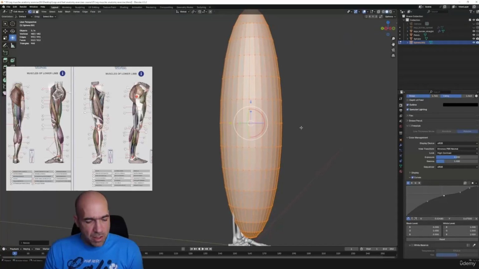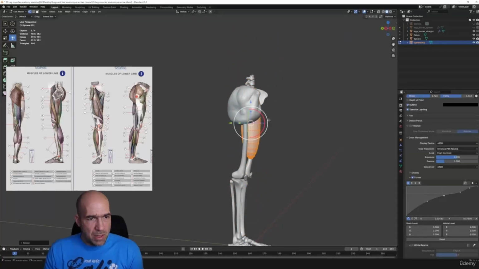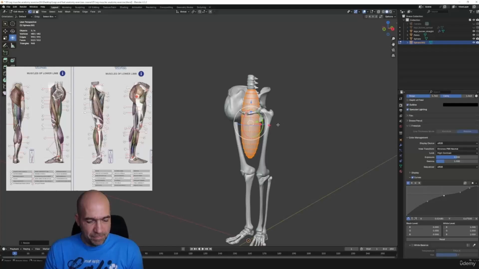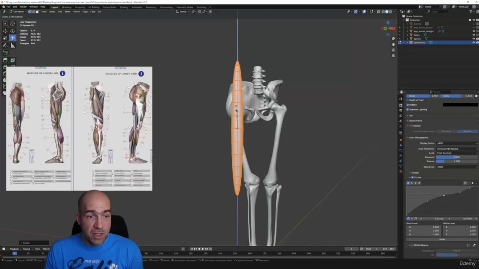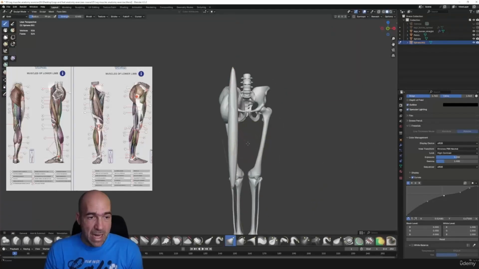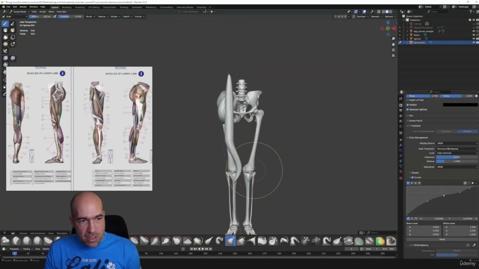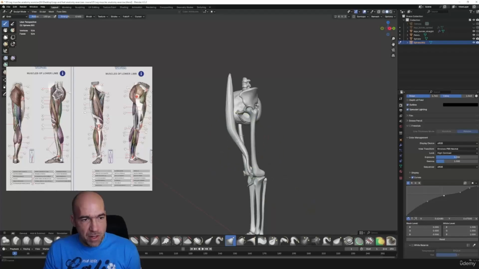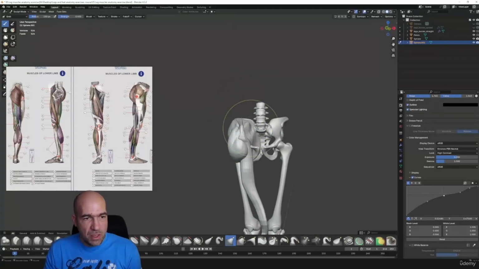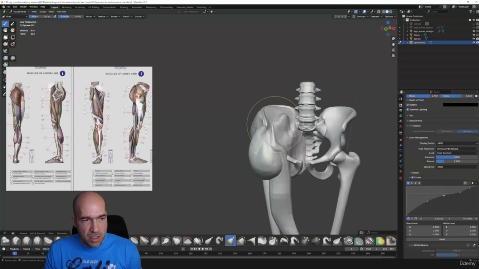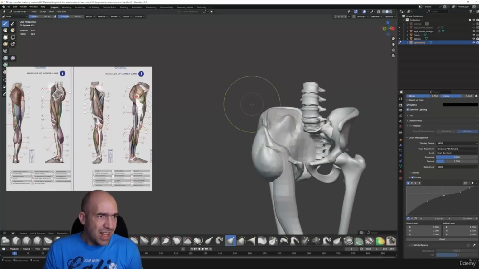And yeah, in this video we have to end, but let me just make this amazing muscle, which is called the sartorius, which is the longest muscle in the human body. So let's just celebrate this by making this muscle and putting it on. So it starts from the iliac crest in here. Is it actually the iliac crest?